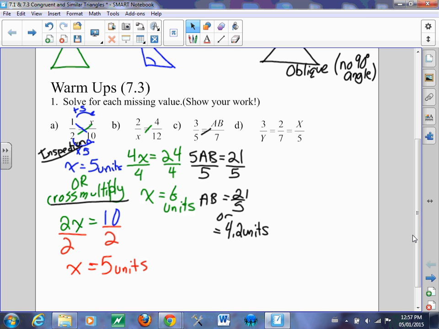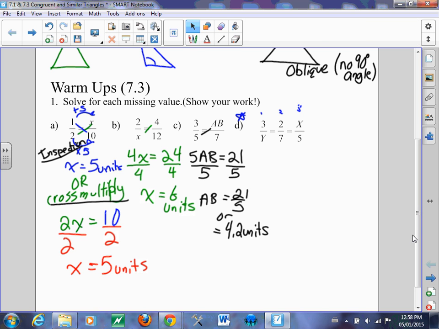All right, now the last one looks a little tricky, and I want you to get used to this, because when we get to doing our similar triangles, each triangle has 3 sides. So we're going to be comparing, for example, the top side on one triangle to the top side on the second triangle, or the bottom side of one triangle to the bottom side of another one. So remember, there's 3 sides in a triangle, so we're going to have a ratio that has 3 different parts to it. So this would be side 1, side 2, and side 3, if you want to think about it that way.